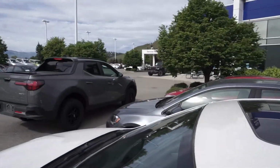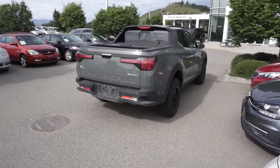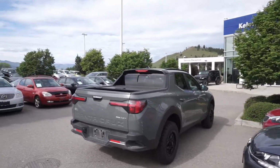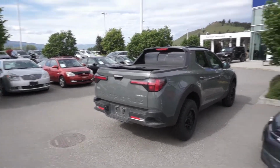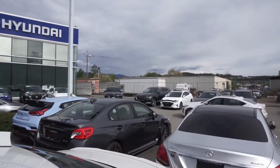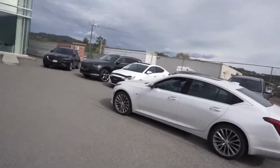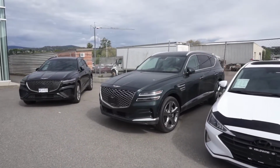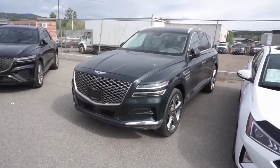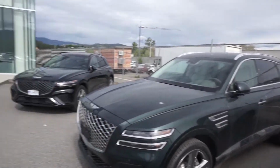What else we got over here at Hyundai? We have a Santa Cruz, whatever the... Oh, okay. So that's like a Subaru Baja El Camino style thing. The badging on the tailgate isn't straight. And then we've got some of these fake Aston Martins. That's what I call the Genesis SUVs. I like this color though. It very much has the front end of an Aston Martin. Maybe not the headlights, but definitely the grille with the badge. Nice vehicles. But let's carry on to the next stop.